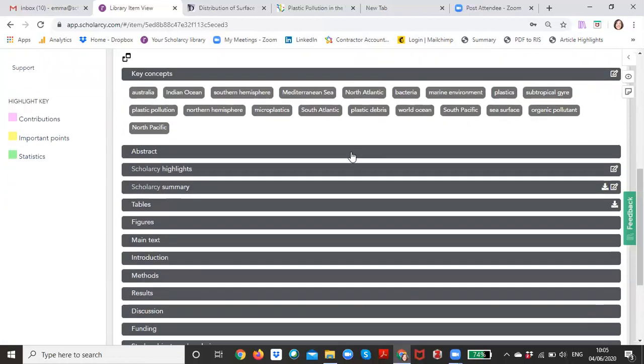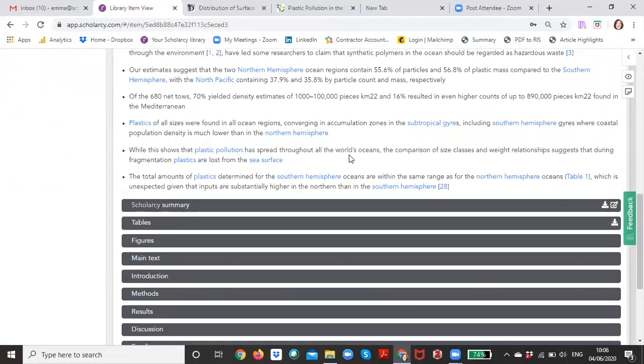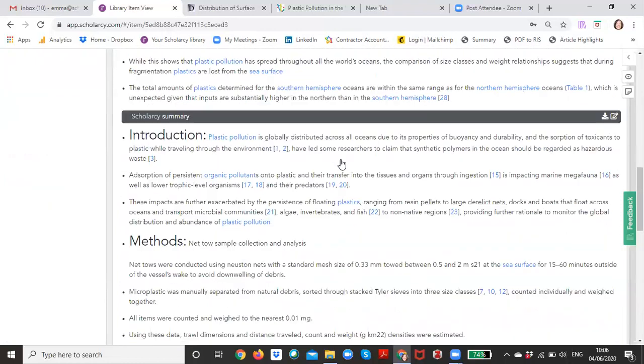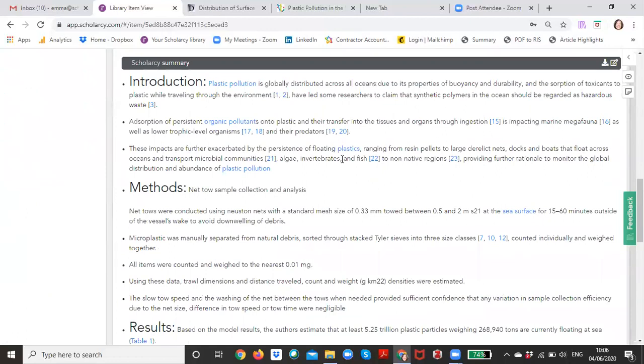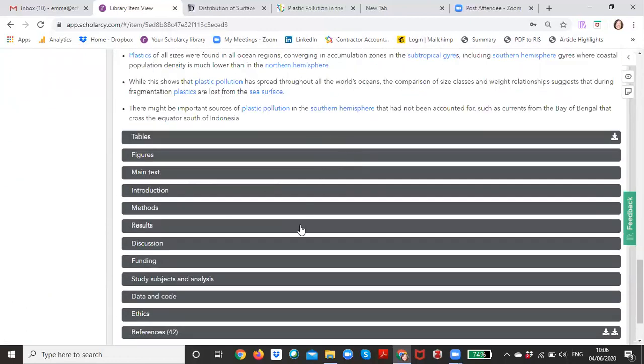There'll be a summary of the abstract or potentially the full abstract. There'll be a set of key highlights. So around 5 or 6 key highlights extracted from the paper. There'll be a longer summary, which is structured by introduction, methods, and results. And then there's a range of other tabs that we'll come onto in more depth.